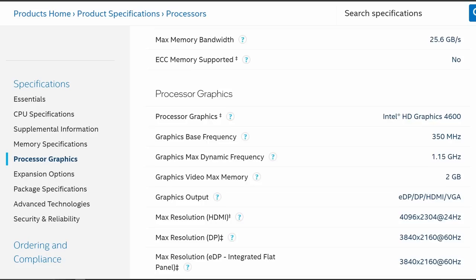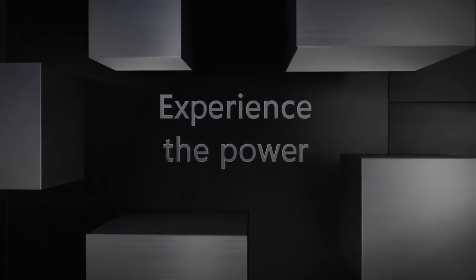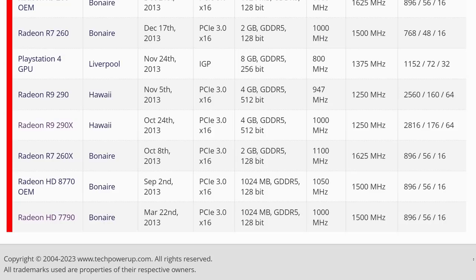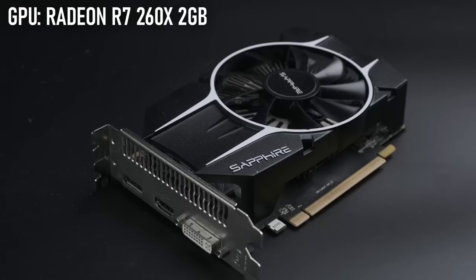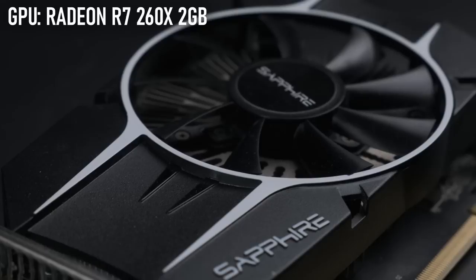Obviously, I wasn't going to rely on the 4570's integrated graphics. Intel iGPUs were doing everything in their power to earn their terrible reputation at the time, and I had ambitions slightly higher than Minesweeper. A key development in GPUs in 2013, one that would go on to become a big deal in the future, was DX12 feature compatibility. AMD released a number of GCN2-based graphics cards in 2013 that boasted this feature support, the first of which was the budget-oriented HD 7790, which would be refreshed into the R7 260X by the end of the year. At the time, there would have been little to distinguish this from the HD 7850 or GTX 650 Ti, but that feature support is the reason why the R7 260X is still mostly kinda relevant in 2023, and why those other cards aren't.